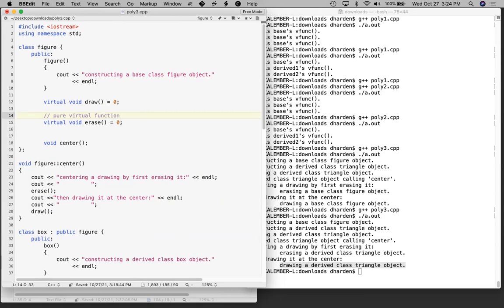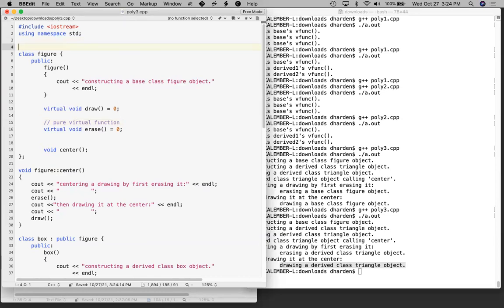And it might be interesting to see what comes up if we try that. But so any questions about that? And, well, so one more piece of terminology. A class that has at least one pure virtual function is called an abstract class, right?